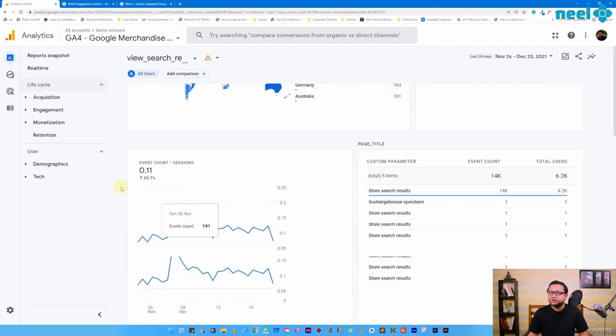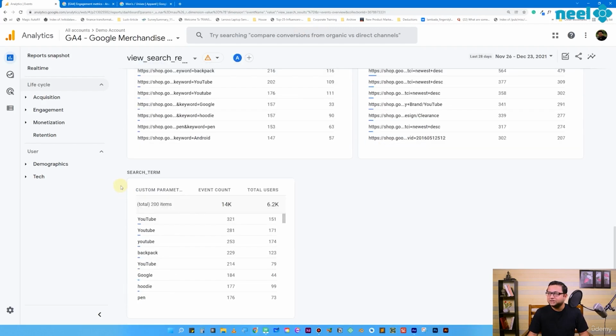All right. And if you are scrolling down over here now, you can see there is something called a search term. Search term is showing what users are searching on the website. Which means that if you use some of these terms to show them the products they are looking for, maybe backpacks, a lot of users are looking for backpacks. And if you're able to provide them these kinds of products, they will be more engaged.